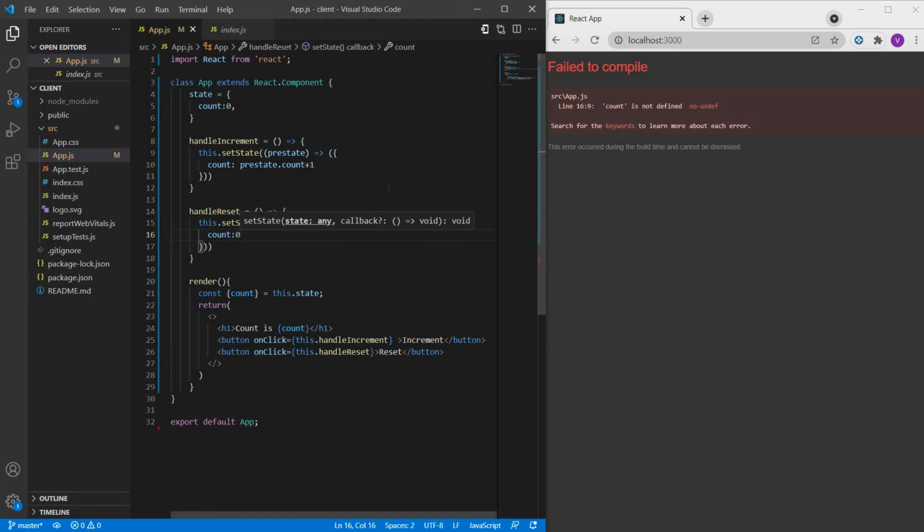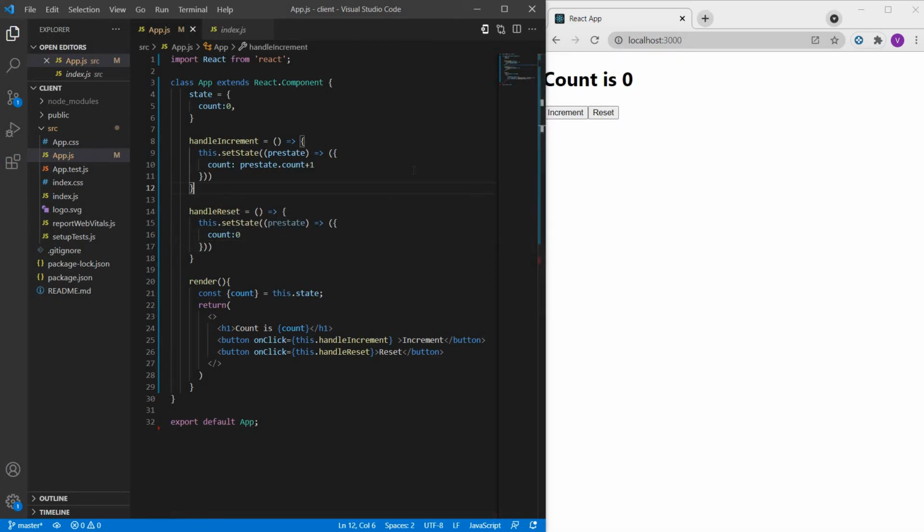Again, it wants to be 0. So I assign count: 0. So it's incrementing, and when I click on the reset button, it automatically comes to 0. So this logic is also working fine.